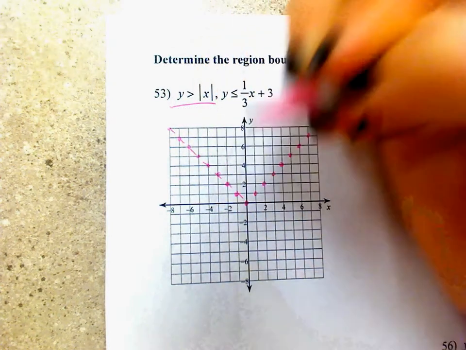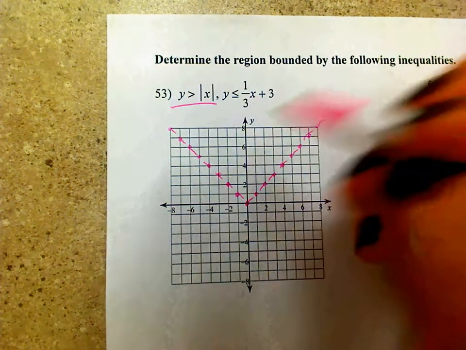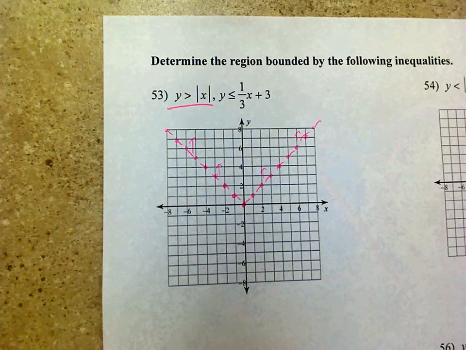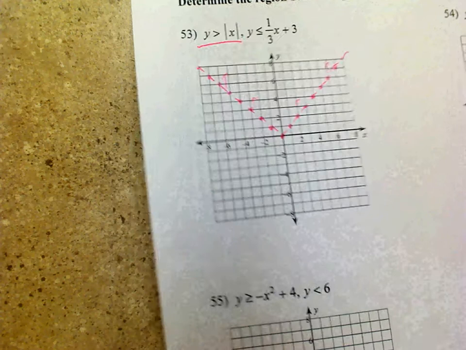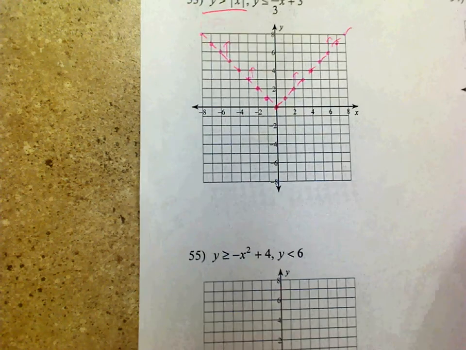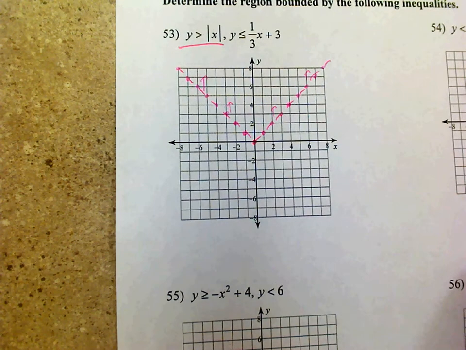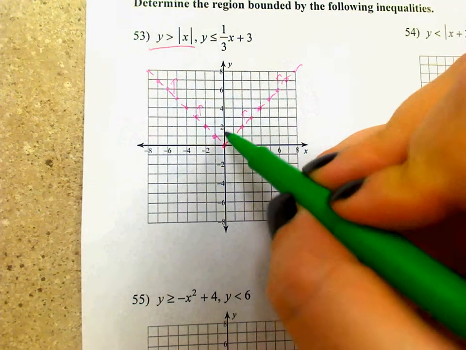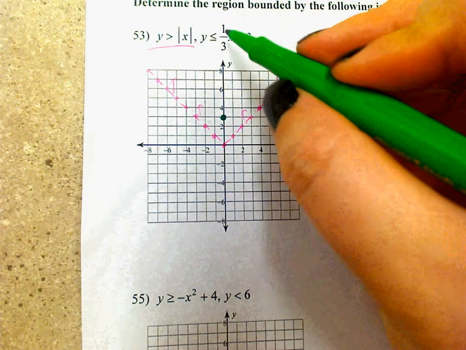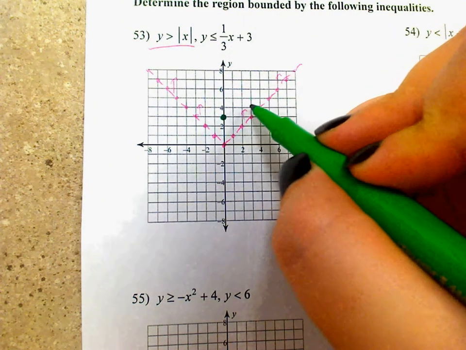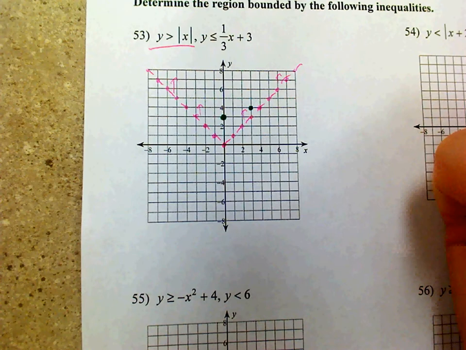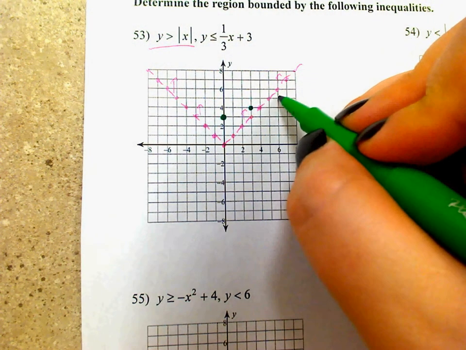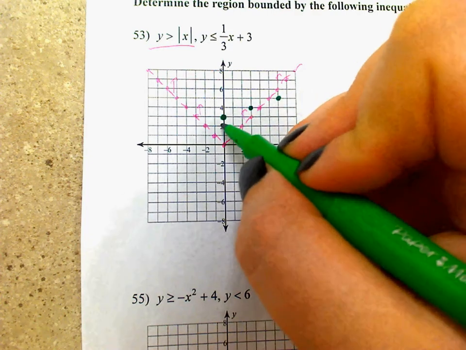Okay? For the next one, I'm going to do y is less than or equal to 1/3 x plus 3. So the y-intercept is positive 3: 1, 2, 3. And my slope is 1/3, so up 1 over 3: 1, 2, 3. I don't care if these are made perfect, it doesn't matter. Up 1 over 3, 1, 2, 3. Down 1 to the left 3, 1, 2, 3. Now, in a situation like this, I do expect your graph to span the whole width of the grid. Okay, down 1 over 3.